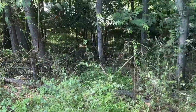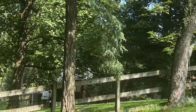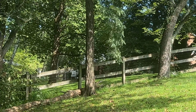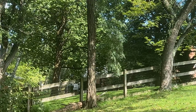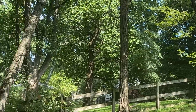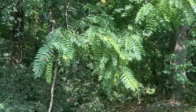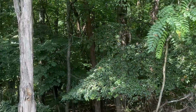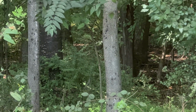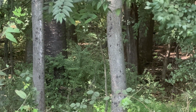It's worth noting that the black locust tree that is dying over here is part of a species that does nitrogen fixation. What that means is it has a symbiotic relationship with the bacteria in the soil that helps it pull nitrogen not just out of the soil but out of the air, and it puts nitrogen back into the soil. So this tree might be sort of the antidote to the poison that is being added into the forest in our backyard by the Tree of Heaven, which you're seeing right here, the foliage, as well as those insects, the spotted lanternfly, which together as a set, those two, the tree and the insect, are trying to kill anything else in the forest that will prohibit or inhibit their growth.